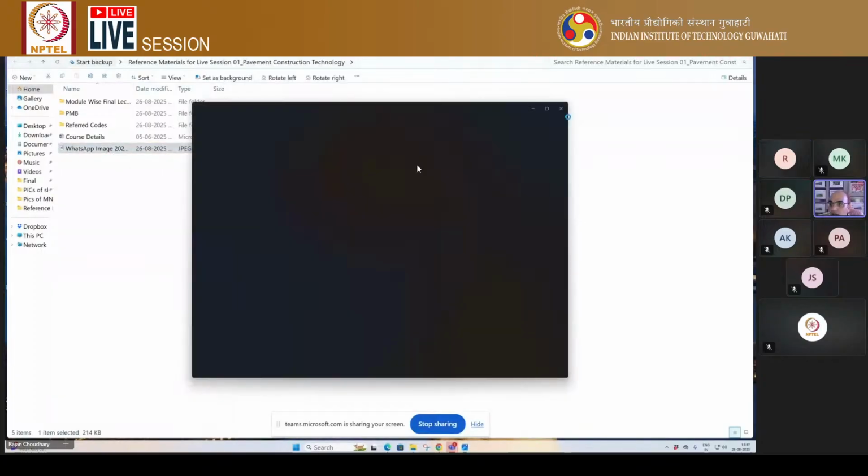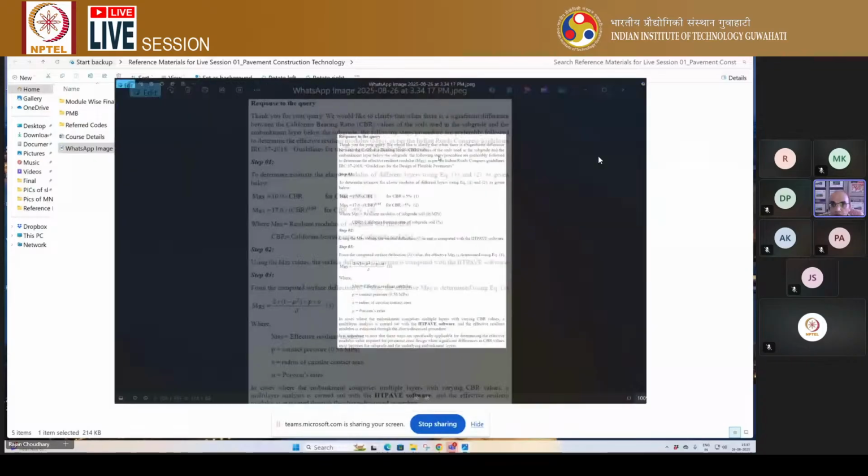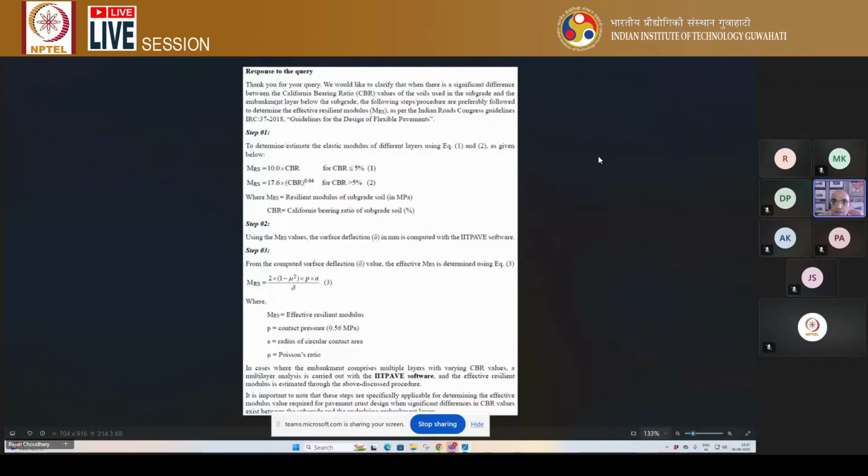See, I took a snapshot of that particular query which was there. What I want to mention here is, if there are two layers, when we are constructing a subgrade, there may be that we are constructing the subgrade from borrow area soil, and there may be one layer we have constructed or two layers we have constructed. The third layer is coming up with some soil having a different CBR. But now you have to consider, because when you need to work out the modulus of that particular one, you need to specify one modulus for the subgrade soil.